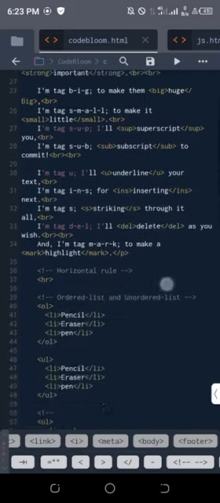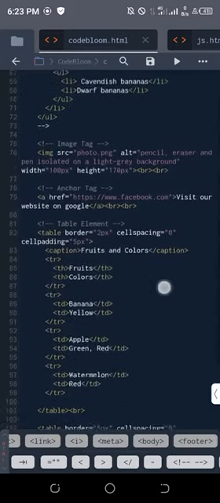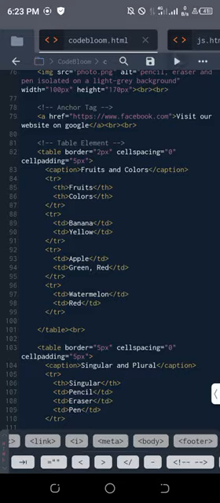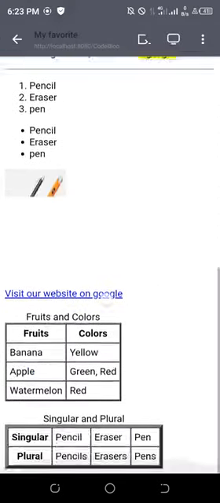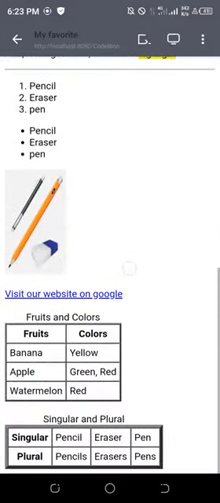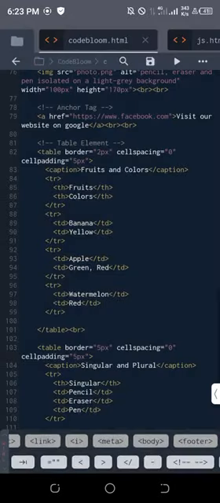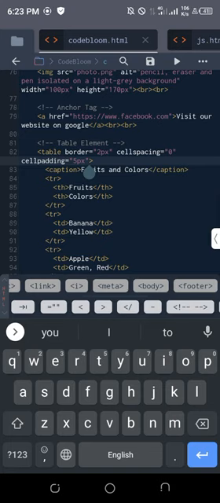So let's try another inline styling. Let's apply inline styling to this our table. You come inside the table element, the opening tag. Let's say we want to change the size.